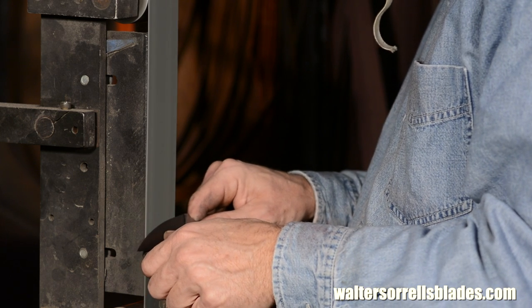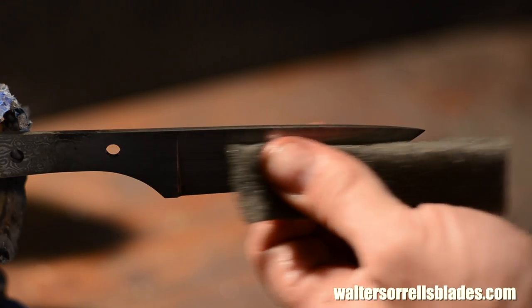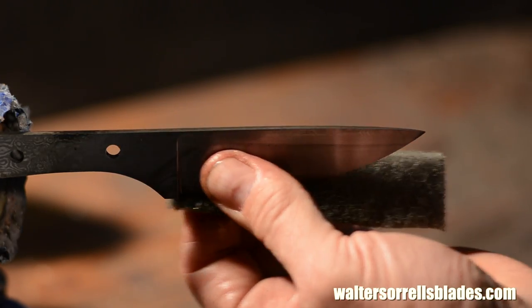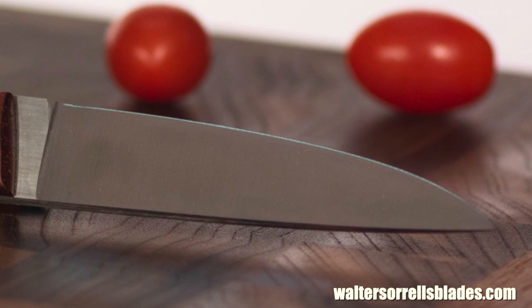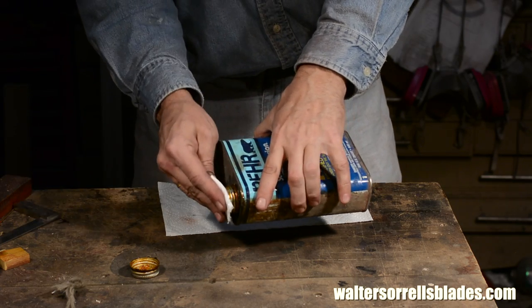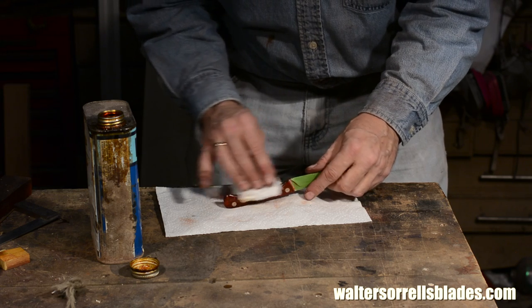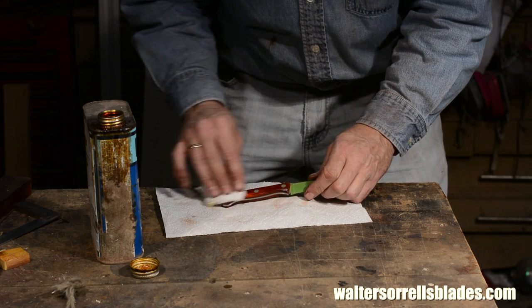Now I'll go ahead and give the blade a final grind. In my previous paring knife video, I gave the blade a smooth hand-rubbed finish, but on this blade I'll just grind it with 300-micron Trizac, moving on up to about 65 micron, and then just leave that exact finish on the blade. No further work required, and this is a perfectly acceptable finish for a working knife. Finally, I'll rub a little tung oil into the handle. Frankly, an oily wood like this doesn't really need much of a finish at all — wax it and polish it and it'll look great. So why did I give it a tung oil finish? I just sort of forgot what I was doing. It won't hurt anything though.